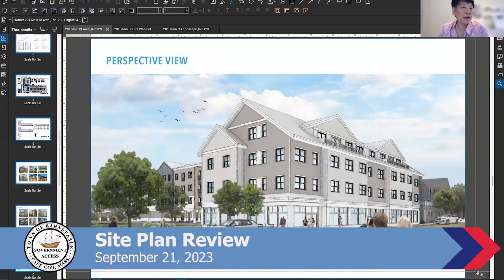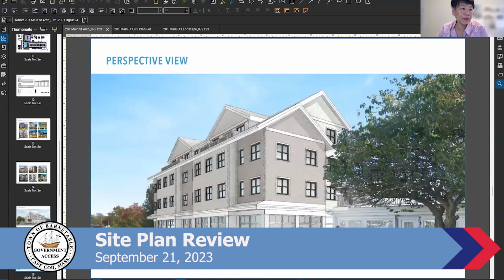Here is a view of the proposed building from Yarmouth Road. As you can see, the building in the rear, the south wing, as we call it, is blocked by the portion of the building along Main Street, and then the parking that you see on the left will receive new landscaping. In the center of this view is where we're locating the retail space at grade, and we've carved out some outdoor space to be associated with this retail, whether it is a cafe or other commercial use.